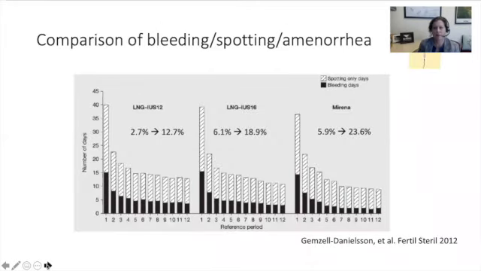The 3 doses of LNG IUS have very similar trends. The column bars total bleeding only plus spotting only by 90-day reference period over 3 years. These are also amenorrhea rates from the second 90-day reference interval to the last interval. And overall, while they vary by dose, the total achieved amenorrhea rates are fairly similar between the middle dose and LNG 20, at approximately 20 to 25%. Next slide.